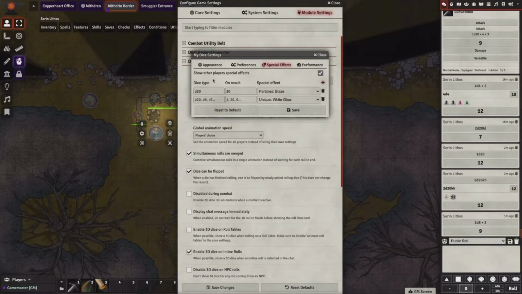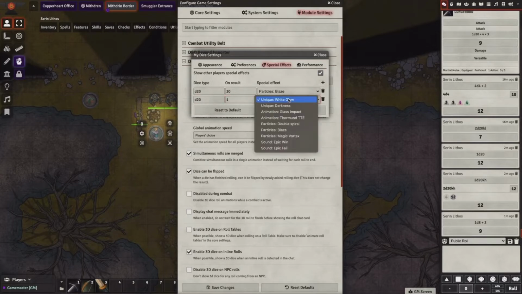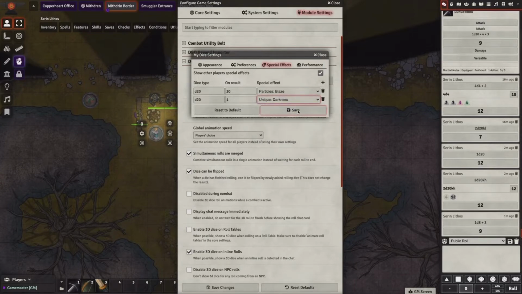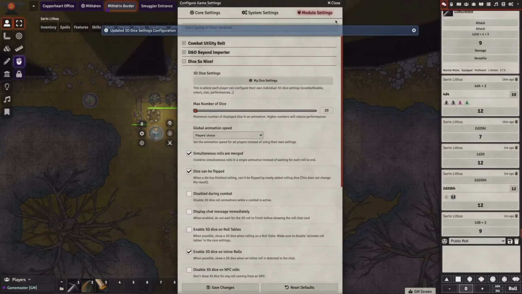Why don't we do one also, and we'll do a D20, and we'll say if a 1, critical miss, although there is no such thing, but we'll do that anyway, and we will do darkness. Something bad happens.